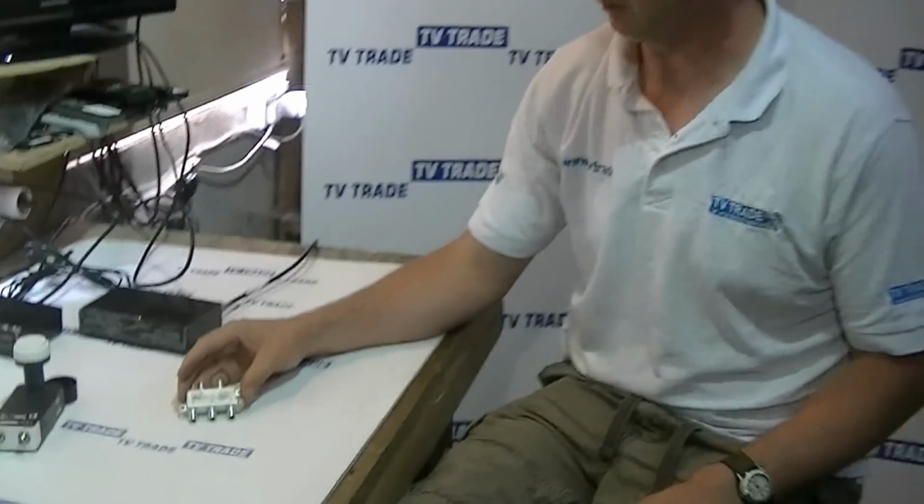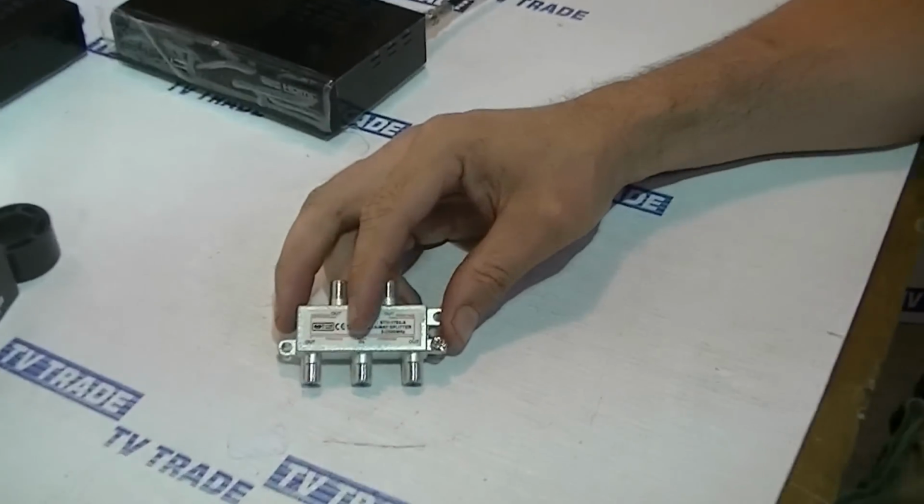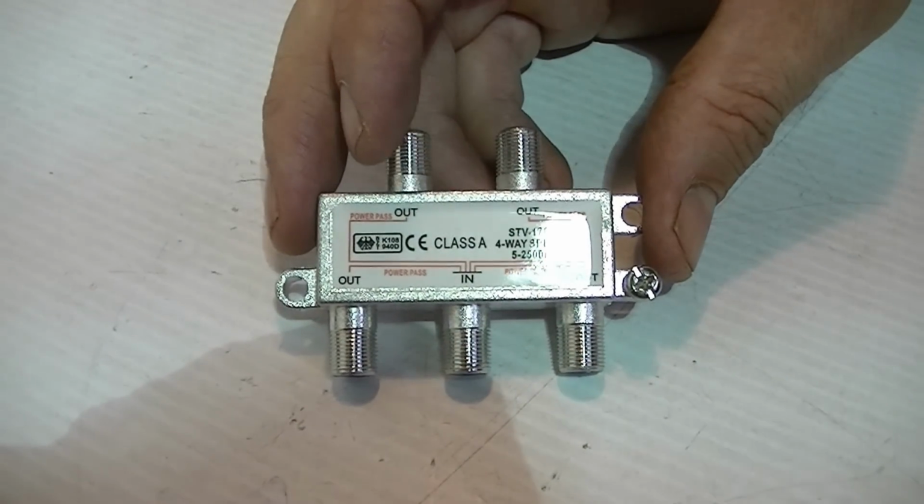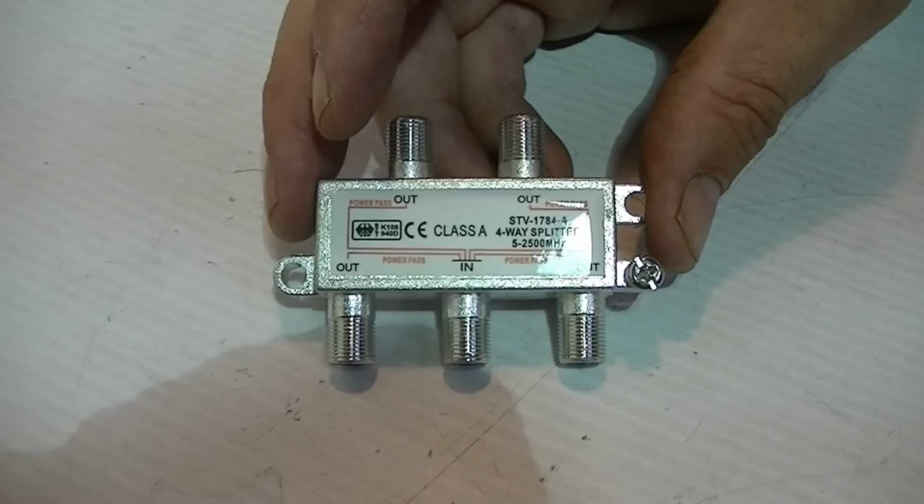I have in my hand here a 4-way Saorsat splitter. Now we focus in closely on the splitter. We see we have a single input and 4 outputs on it. And the key point is that all the legs on it are power passing. Now why would we use this?